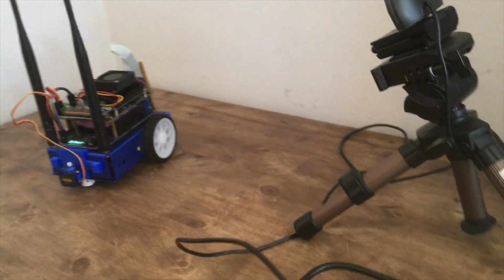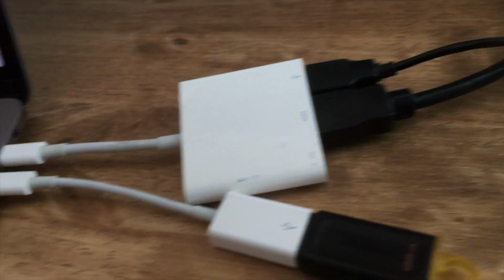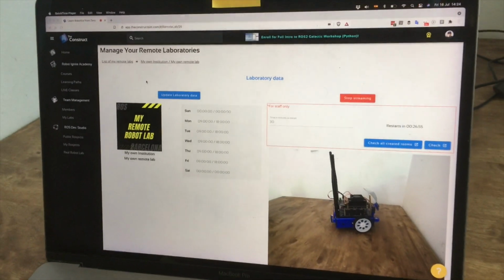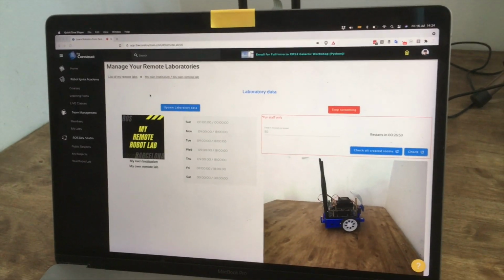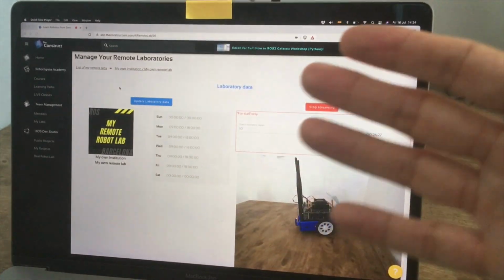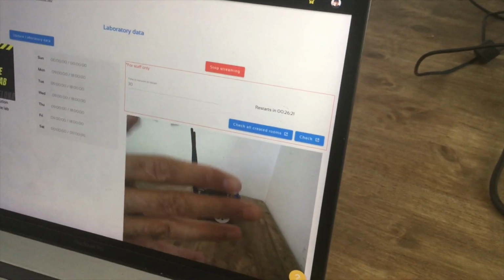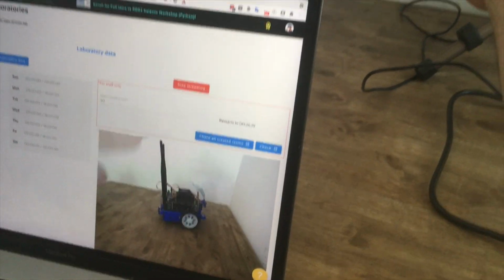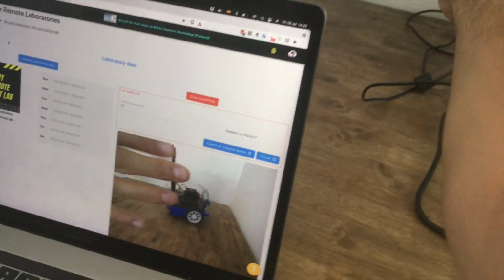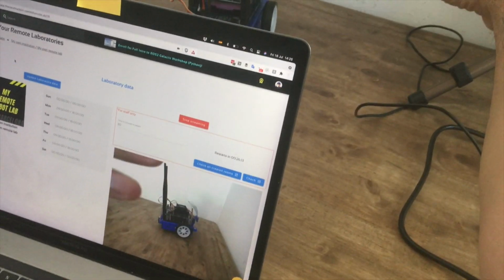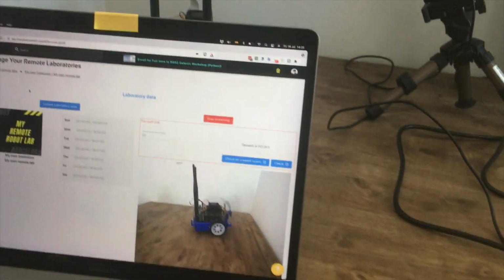And this camera is connected through the cable to the computer. This one is providing the camera streaming through this screen. As you can see, the camera is in real time, so it has just a few milliseconds of delay. I'm moving my hand, and you can see that it's showing in real time there. Great.